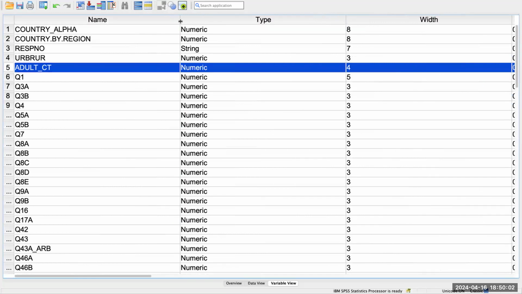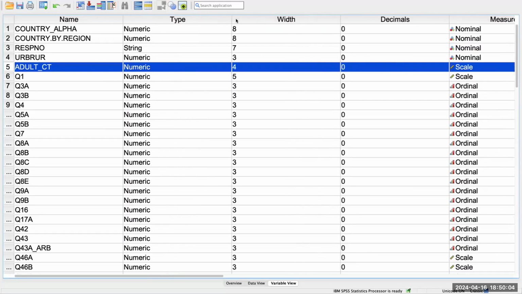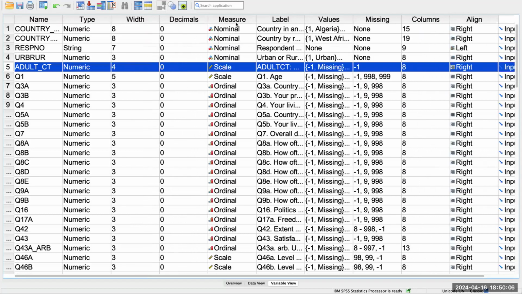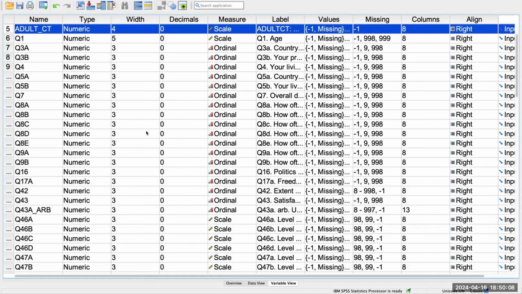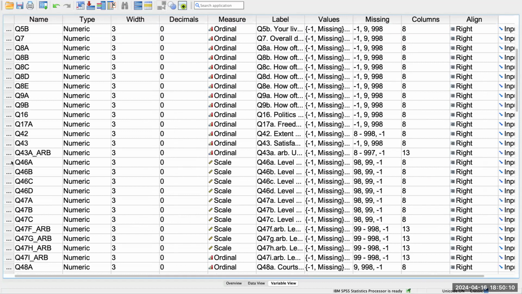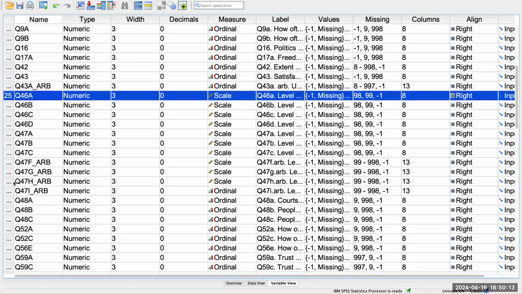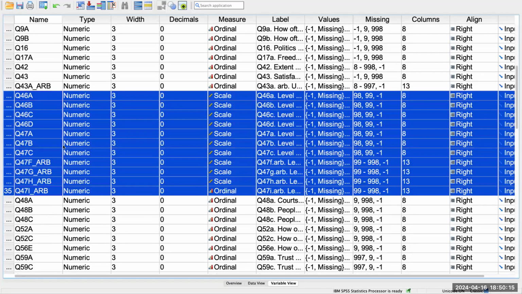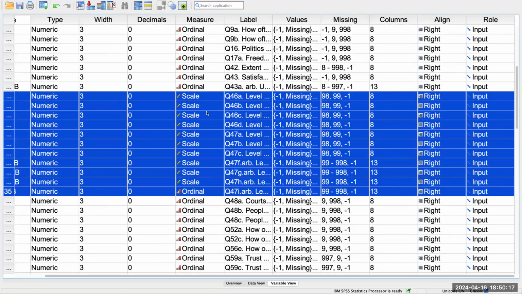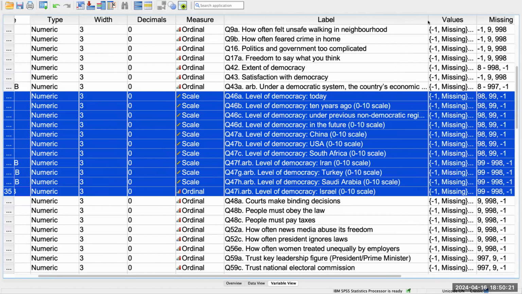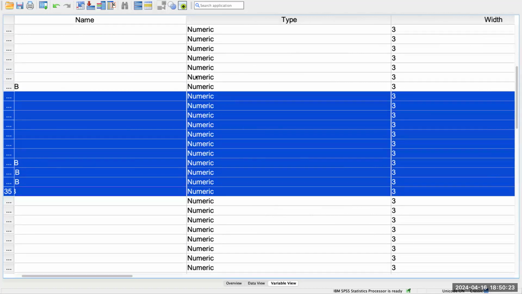So for example, here, is there a relationship between age and what's that number of adults in the household? I mean, I don't know. I mean, use something that makes some logical sense there. Let's try to find some more scale variables. Here's a bunch of scale variables here, okay, in the Afrobarometer data set, that I've highlighted.